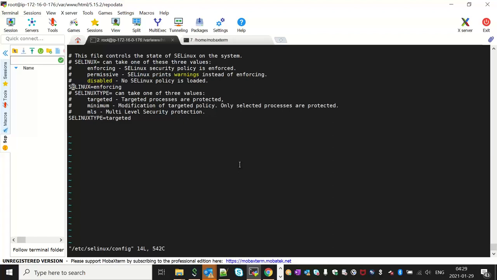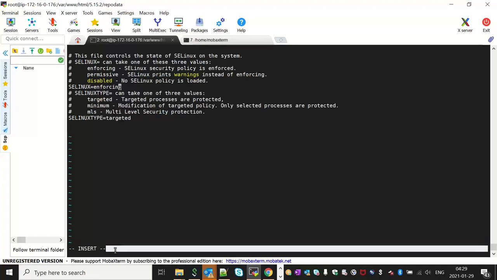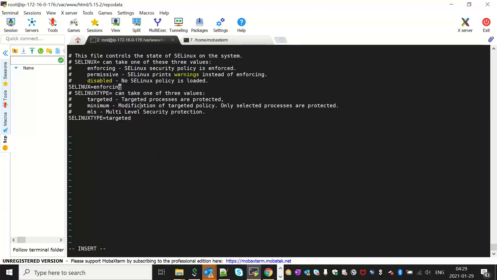So we want to change this, which is currently appearing as enforcing over here, to disabled. Okay, so to write to this file, I'll press the I key on my laptop. Now you can see there's an insert option coming at the bottom. That means now I can write to this file. So I will remove enforcing from here. I will write disabled instead.